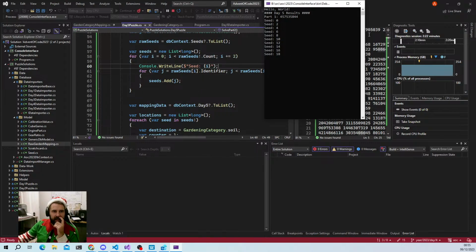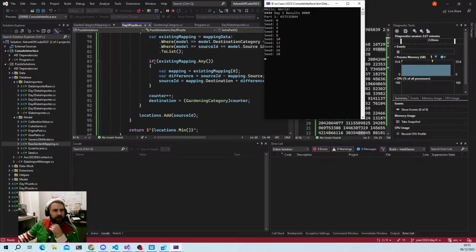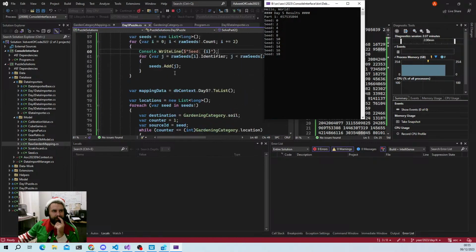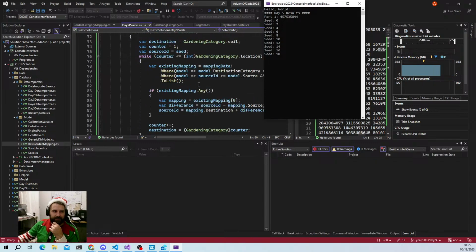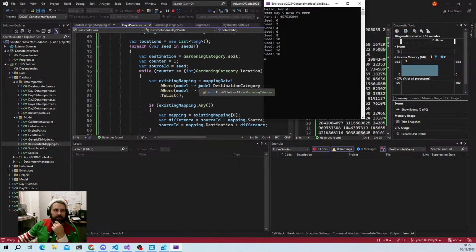Because we've got a heck ton of seeds to get through. And we wrote a very efficient part one. Part one runs very, very quickly, and I noticed the inefficiency and I fixed that. Part two is very slow because we've just got so much input data, which I guess means that what we're doing down here isn't particularly fast. I guess it's not slow, but it doesn't scale well.